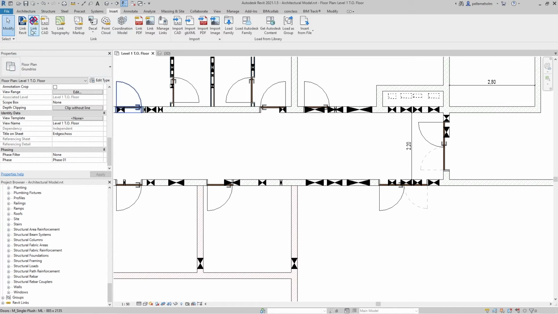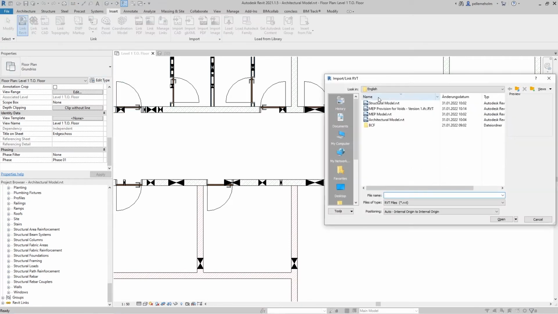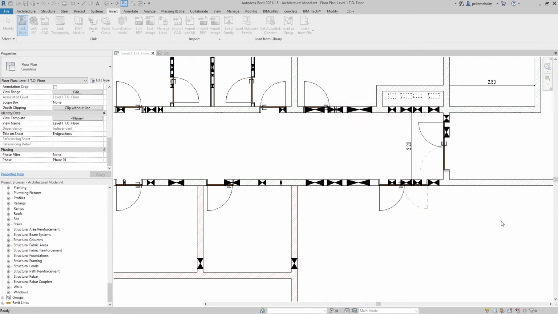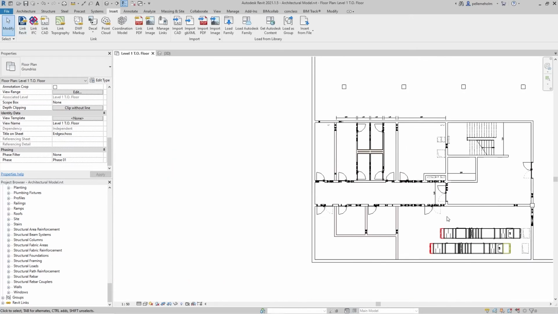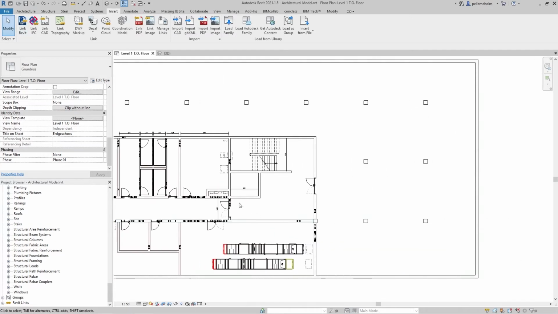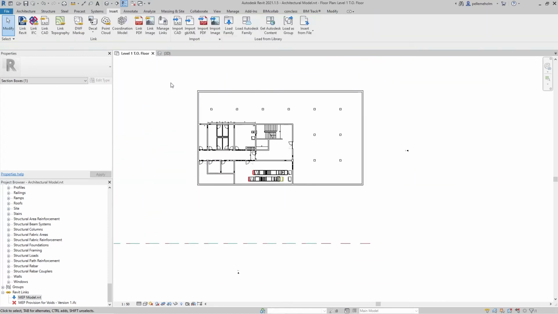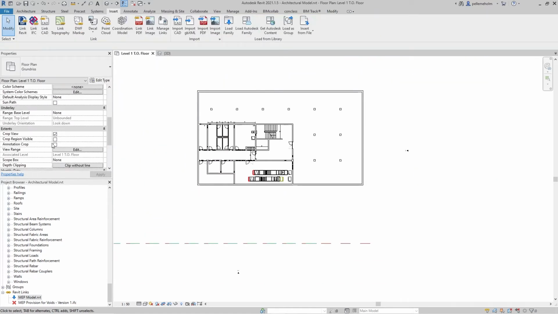Now let's run the process with the Revit model. I'm just adding the Revit MEP model to my project quickly. I can also define the scope where I want to create openings with the crop view.